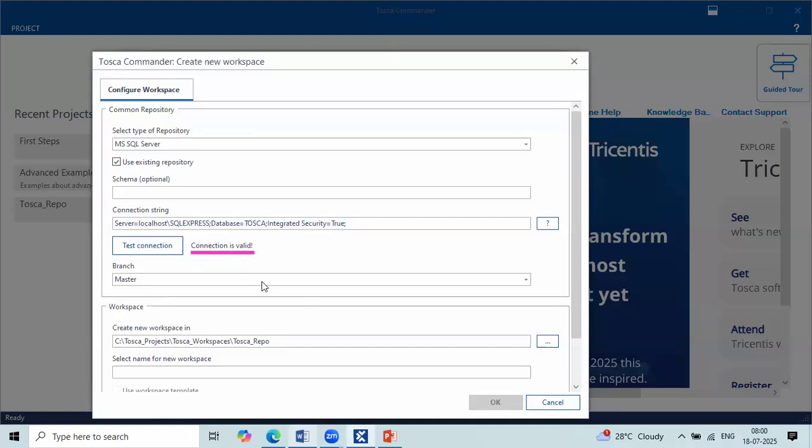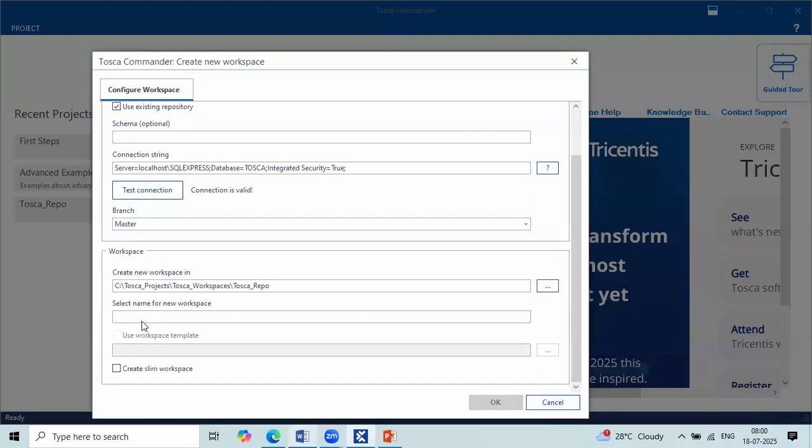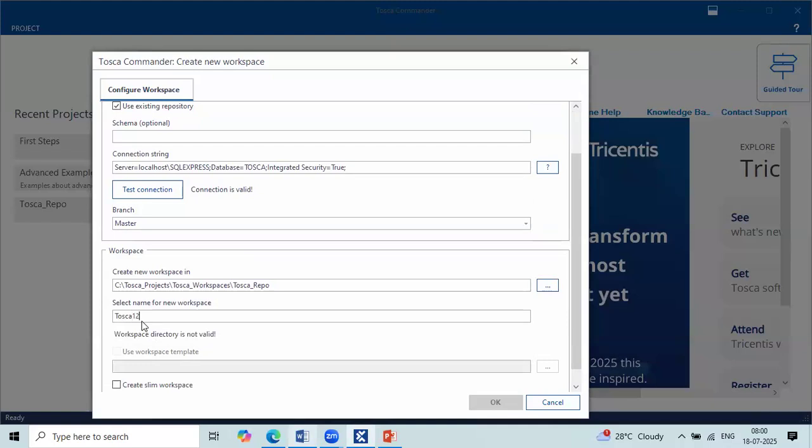So go down and enter the name of the project. I'm giving the name of the project as Tosca 07. Just enter 07.